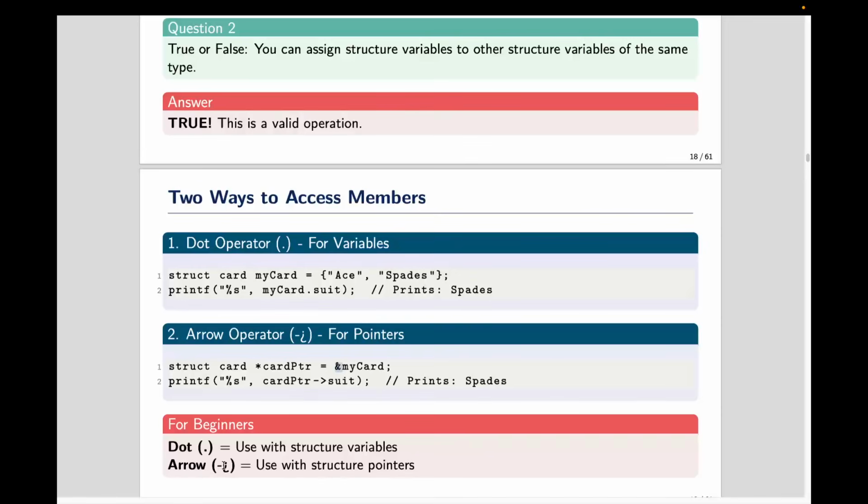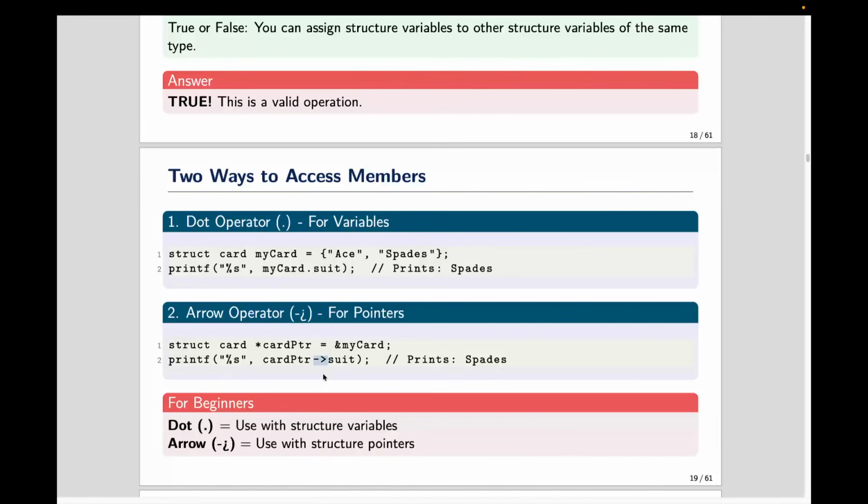And here this is wrong over. This is not the question mark over. This is actually the same symbol over there. This one dash and the greater than symbol over there. So this is going to be used with structure pointers. And if you are having structure variables, then you can use this thing. Remember, if you are accessing members which are not pointers, then you have to use the dot operator. And if you are having pointer operators inside a structure of pointers over there, then you have to use this thing over there.